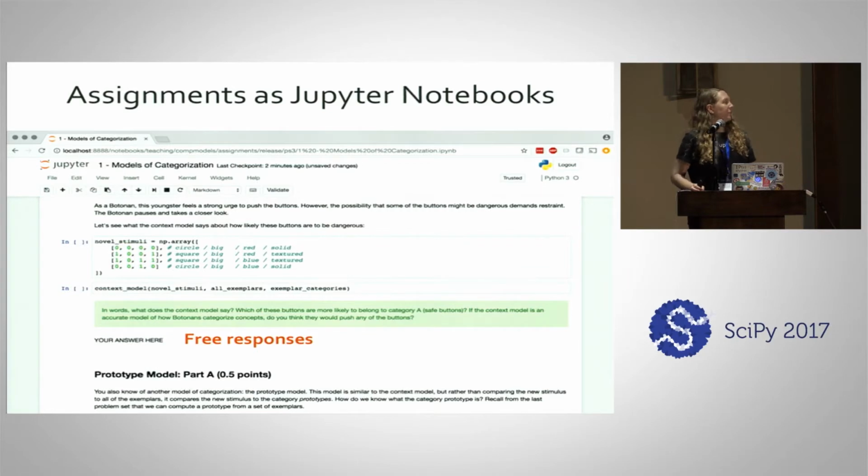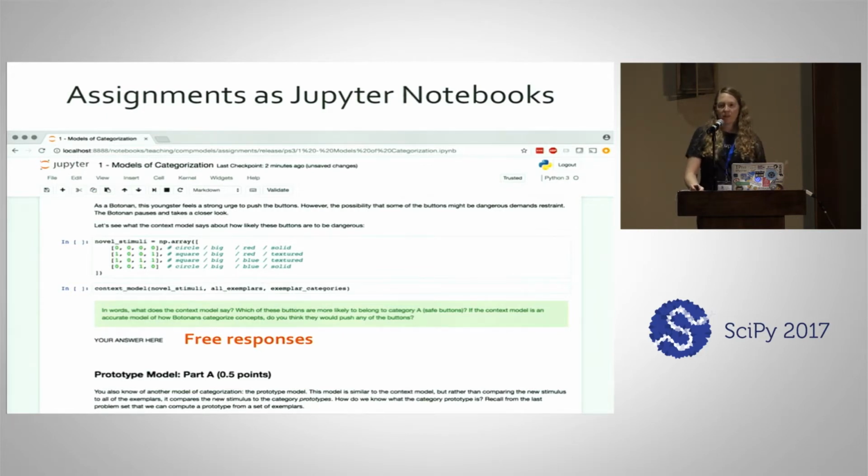This is just a screenshot. It'll be bigger later. Don't worry. And so that's really nice, that you can include all of these different question types and all of these different components within the notebook.